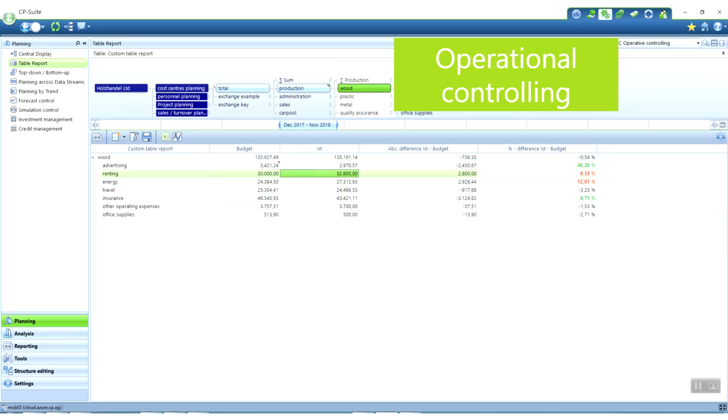On this slide, we see the operational controlling module, which focuses on planning of wood production in this case. We can plan various cost centers, and we can make cross-references within cost centers and cost types that we have in our operating expenses. Once we do the planning in sales controlling and operational controlling, we connect these figures to financial controlling and have them within the financial plans.